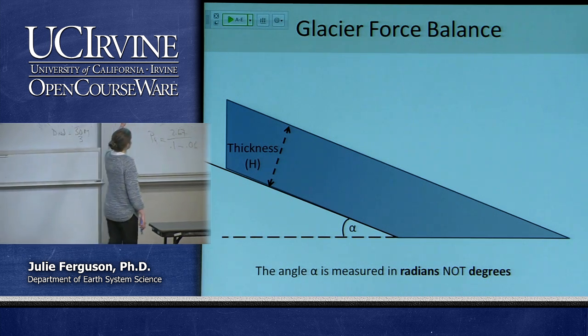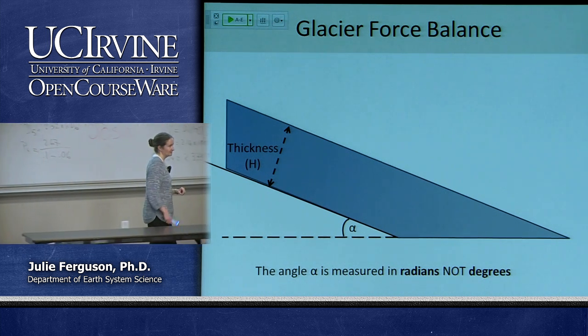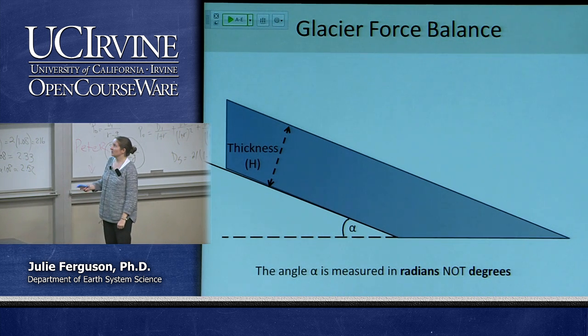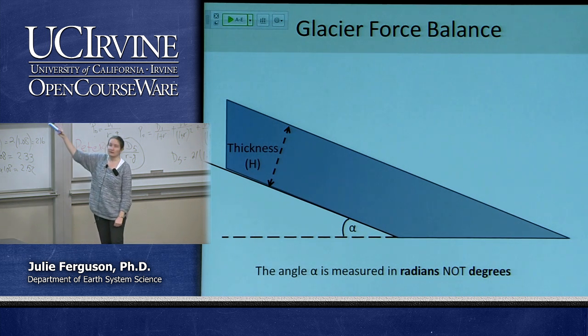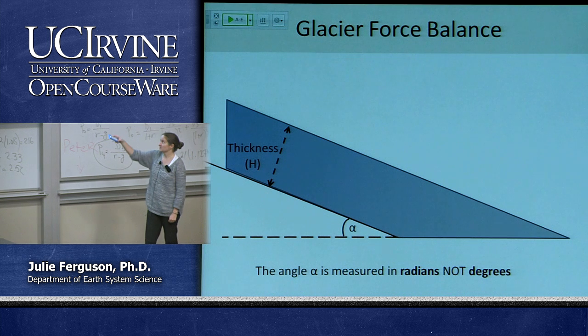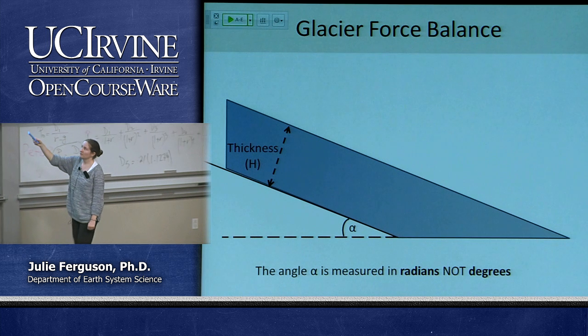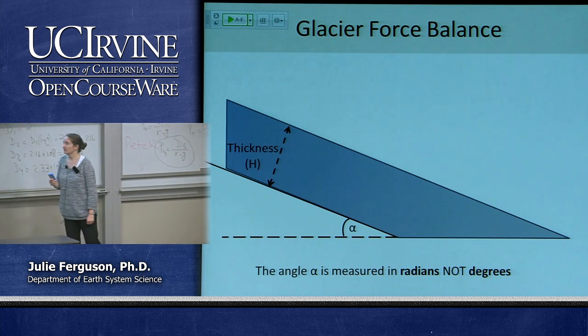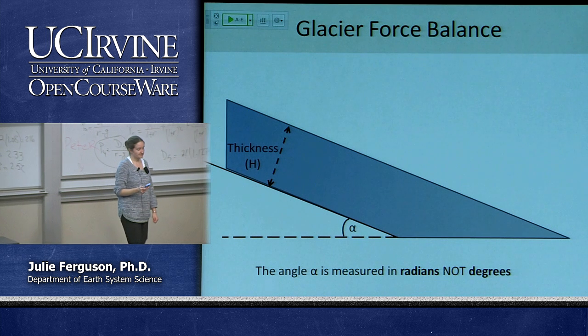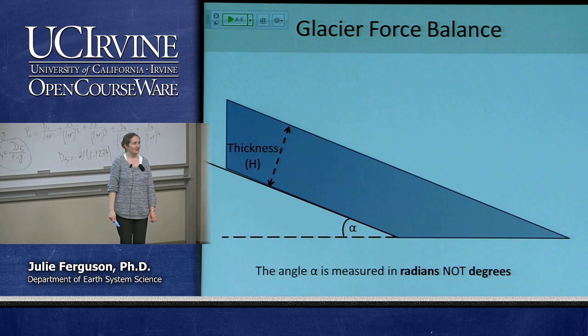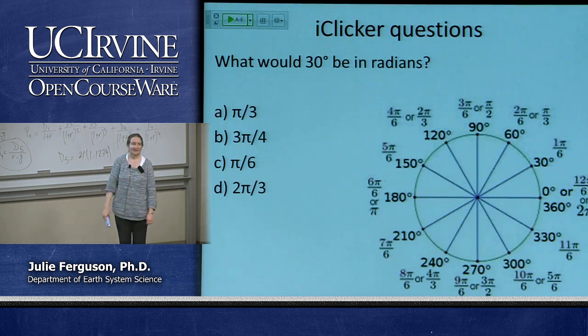So first of all, we have our nice blue glacier. It's the same thickness along that slope at least. And the angle of the slope of the ice, as well as the slope it's sitting on, is alpha. Really, the most important thing is that it is the same angle as the ice. The ice surface is what drives that. But for purposes that I'll show you later, I've put it there. So alpha is that slope of the ice, and that alpha is actually measured in radians, not degrees. Do you vaguely remember hearing this at school a very long time ago? Radians?